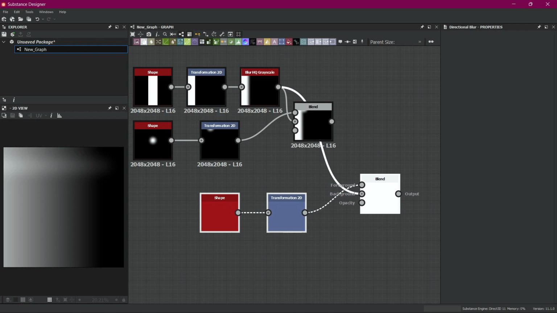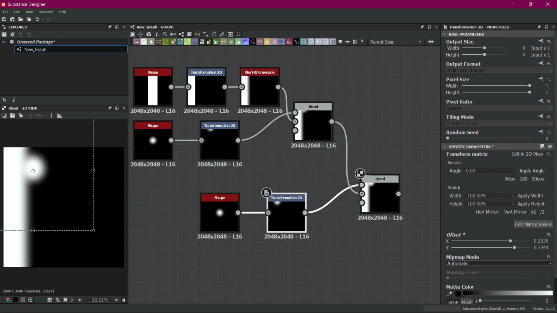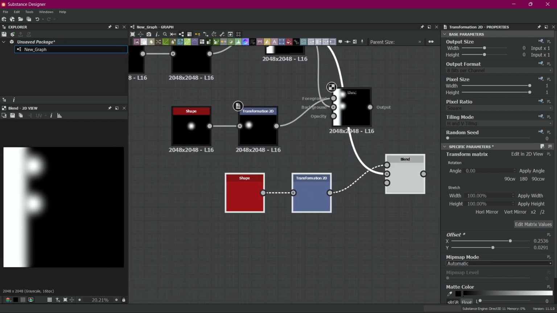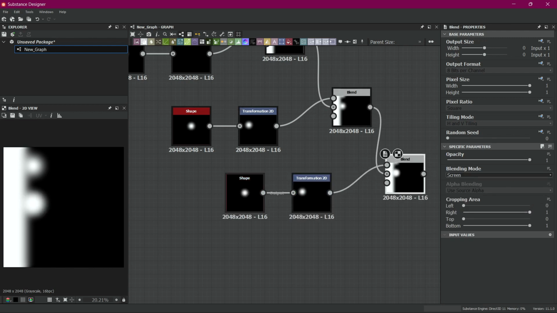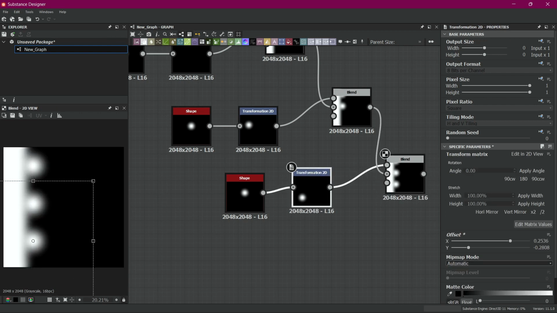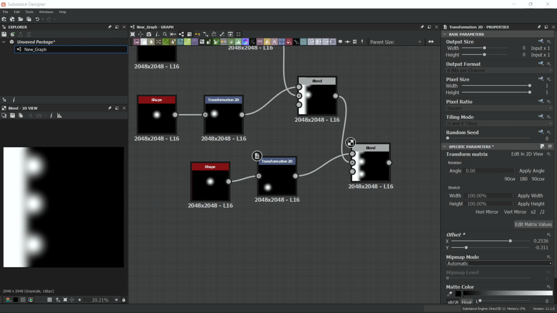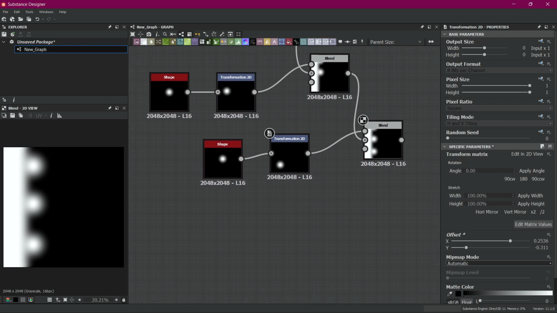So again, another blend. It's gonna blend to this, and this transform, we just put it here. We probably just want to have 3, and we do the same thing. We copy it, we paste it, and we continue replacing this, and this one, oh, and this one we just put it here. Maybe that's good. Maybe that's good enough.